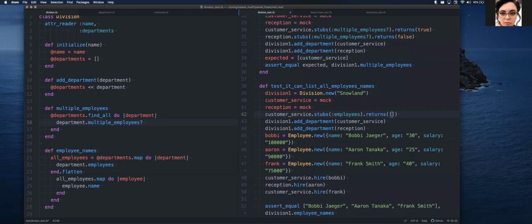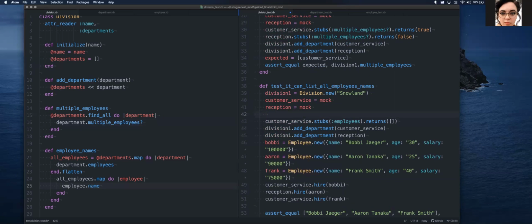Well, it was the employee object first, and then I had to go and do another map on employee name. Was that the problem? So we need some sort of thing on line 25, right? We're calling employee.name. So in this array, we need some sort of thing that has the name method on it. And what that would be is another mock. Let's create a mock above line 42.